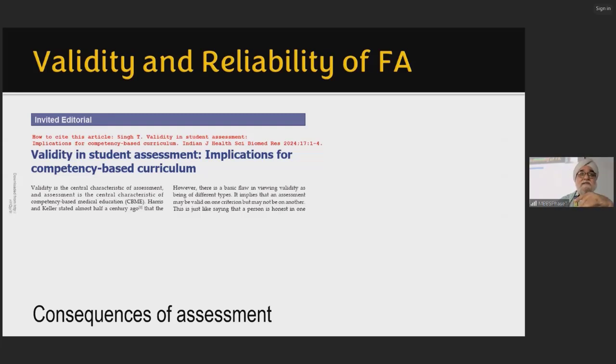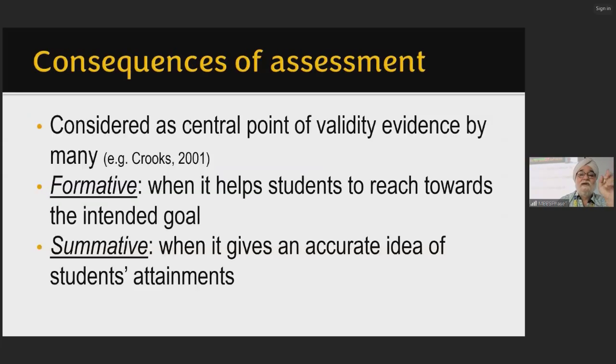And consequences of assessment therefore become important here. What is a good validity? It is the consequence of assessment. अगर आप एक डॉक्टर को डिग्री दे के भेज रहे हो जिसमें आपने लिखा है ही इज सर्टिफाइड टू प्रैक्टिस मेडिसिन एंड सर्जरी, कैन ही प्रैक्टिस मेडिसिन एंड सर्जरी? दैट इज द वैलिडिटी एविडेंस. कैन ही कंडक्ट ए नॉर्मल डिलीवरी? दैट इज द वैलिडिटी एविडेंस. अगर वो नहीं कर सकता तो फिर आपके ये सारे असेसमेंट का कोई मतलब नहीं निकलता. So the validity of formative assessment will be that if your assessment is helping the student to reach a goal, it is valid. Summative, it will be valid when it gives you a accurate idea of the student's attainment.